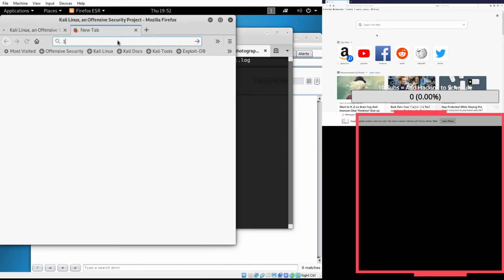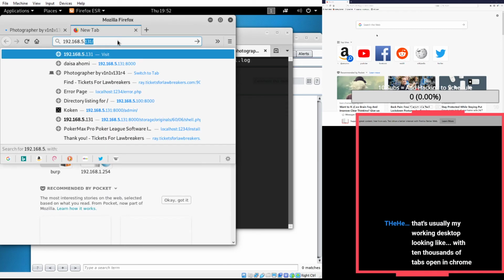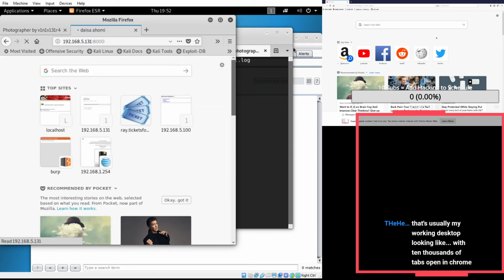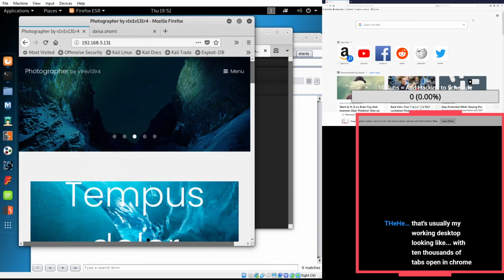So let's open this back up since we crashed it. Oh yeah, that's why I'm using Firefox and not showing off just how many tabs I have open in my Chrome. It is a real problem.